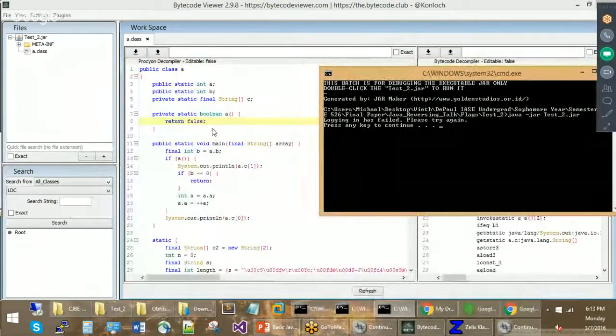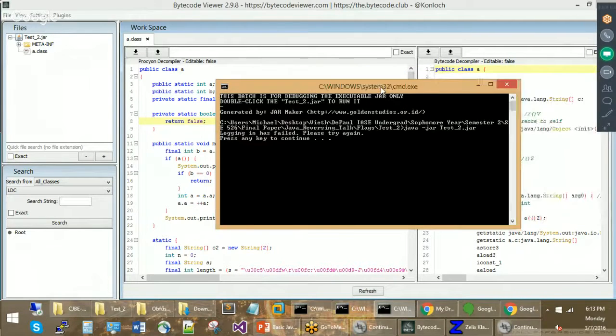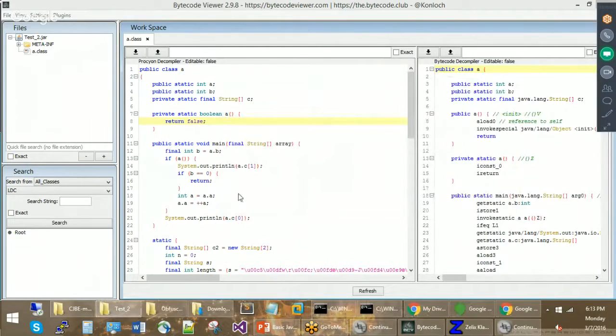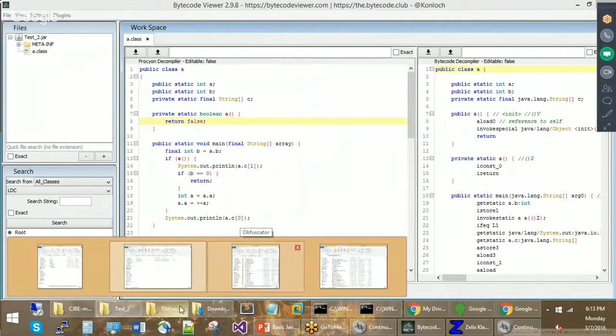Since the boolean A is false, it's printing out login has failed, please try again. What we're trying to do here is change boolean A to true so we can get the flag from this example. So why don't we go ahead and look at this boolean in the bytecode and edit that so we can get the flag.